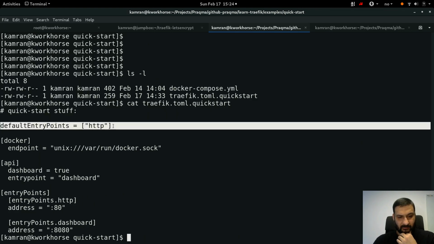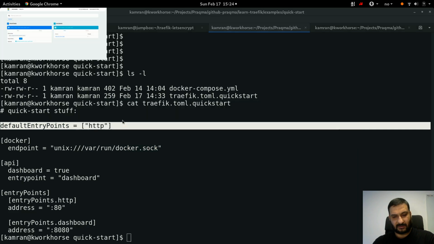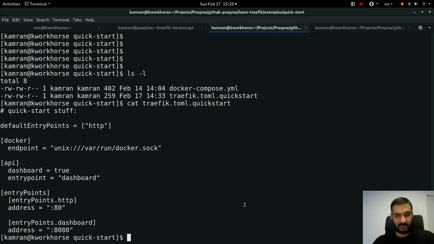A default entry point of HTTP is created, and if we go back to the dashboard interface, you'll see that this is the entry point which I'm talking about. One HTTP entry point is created, and this is the default entry point for now according to this configuration.